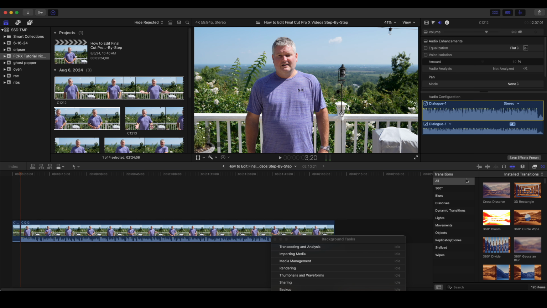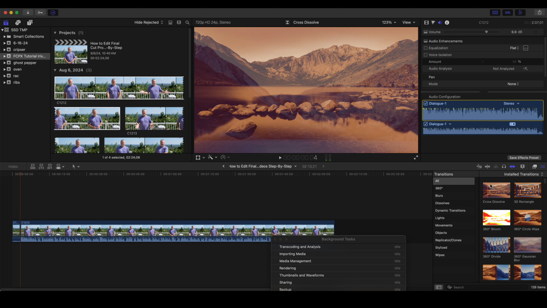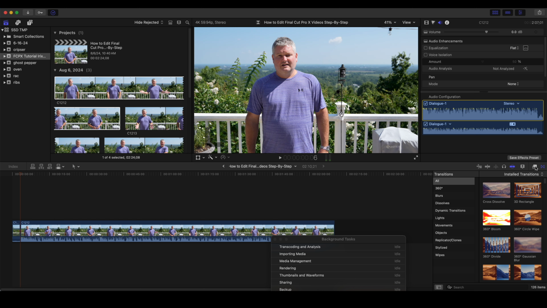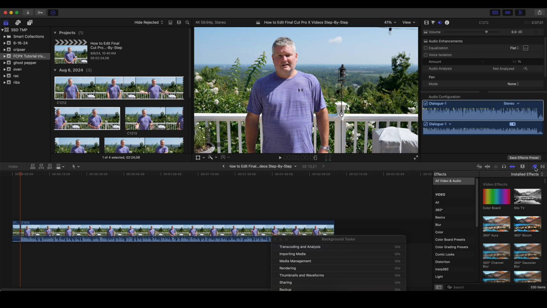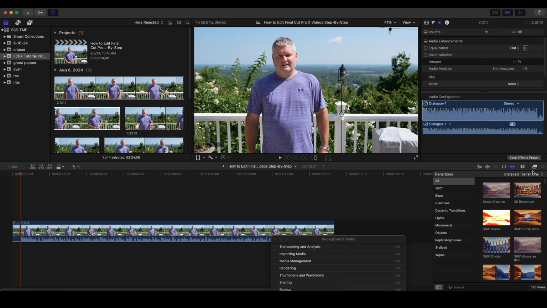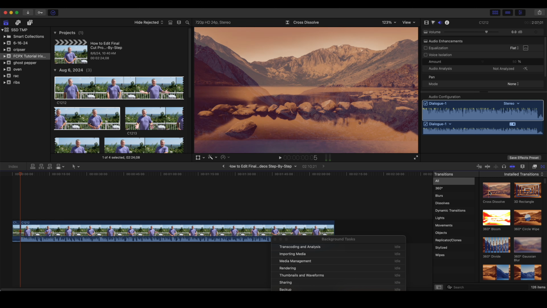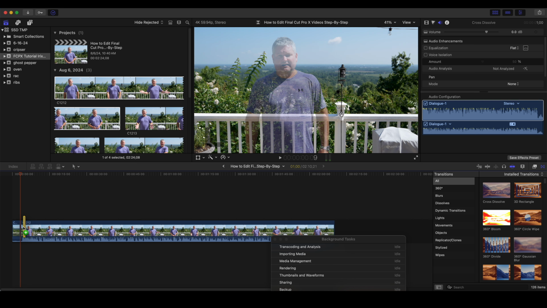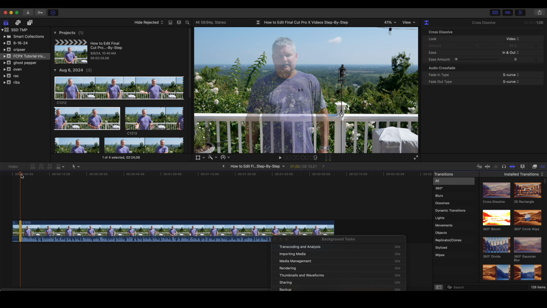Now this is really cool. We're going to do what's called a transition. So see right here where it says Cross Dissolve, and this is under transition. So if you go over here to the right, you've got Effects, and then to the right of that, you've got Installed Transitions. We're going to do a Cross Dissolve. So I'm simply going to drag this between those two clips, and you can see these little dots up here. That means it's processing. Now it's processed, but check this out when I play it. So see, boom, I magically appear. That's called a Cross Dissolve.